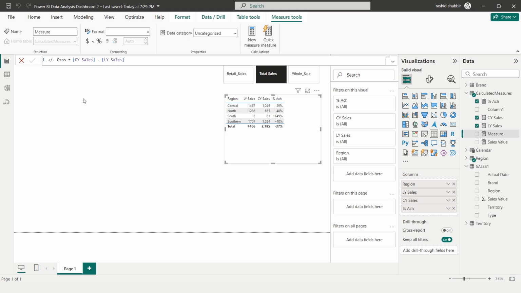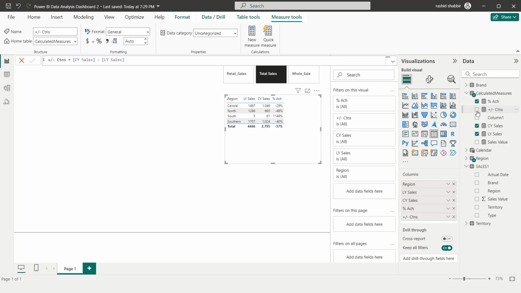Now enter, and I will be selecting this plus minus cartons, and I'm selecting this comma format and these decimals to 0. So basically I am in loss of 37%, means I'm short from 1600 cartons, 1671.